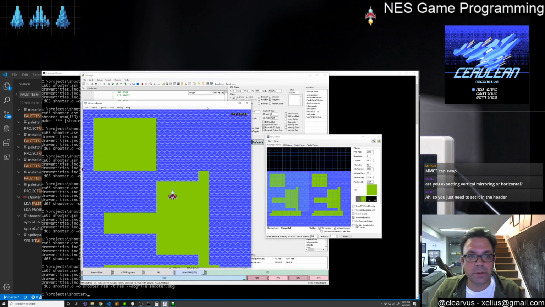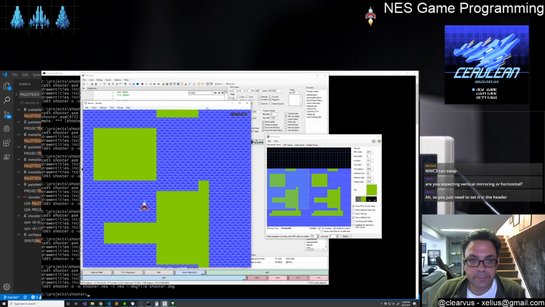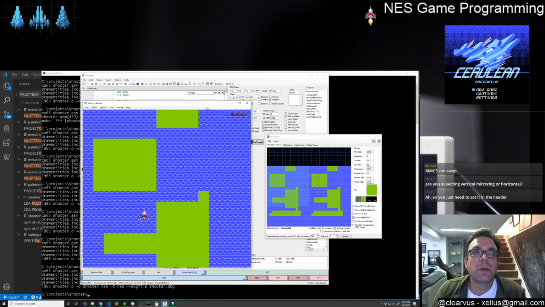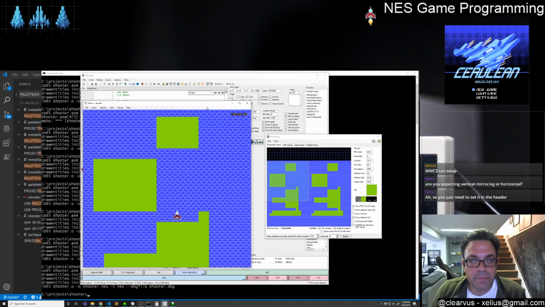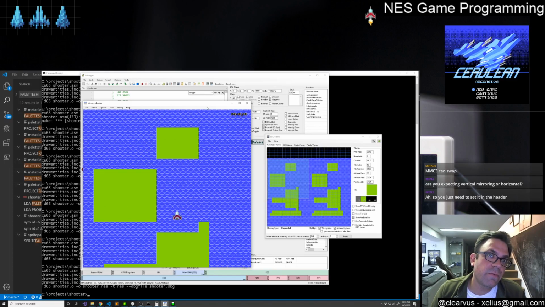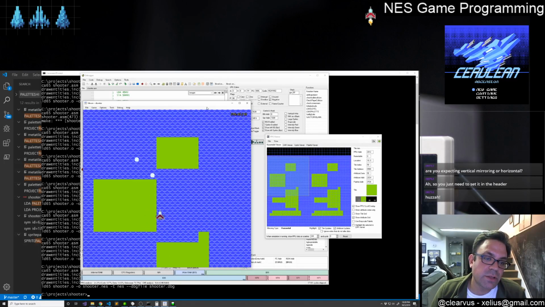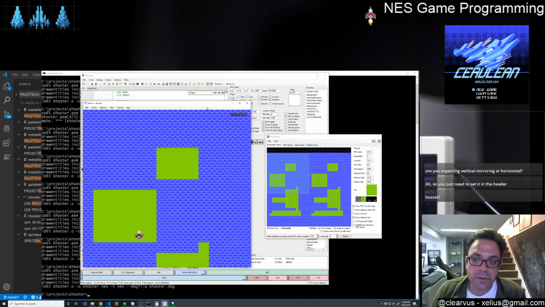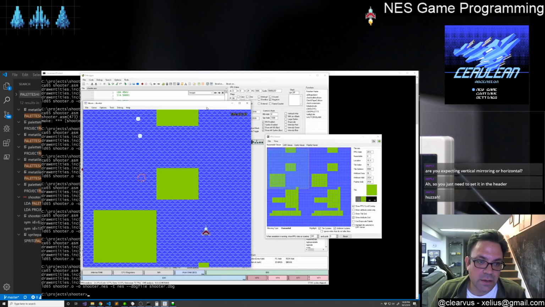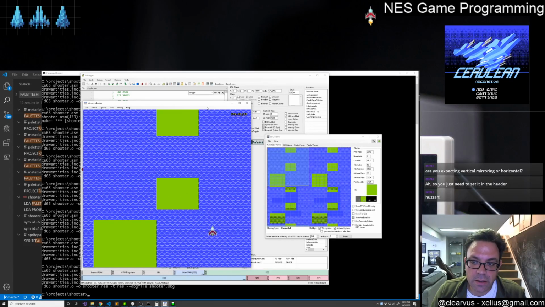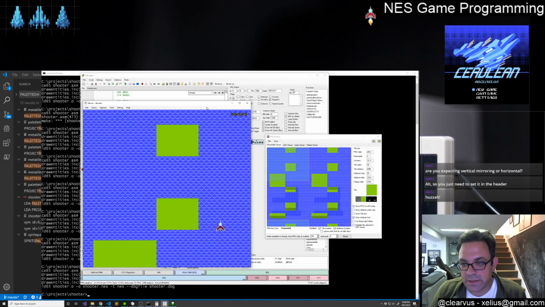Yeah, that's much better. Okay. I was expecting horizontal mirroring, but because I was using MMC3 before, I was setting it in the register and I hadn't changed it in the header because it didn't matter for MMC3, but then it created that weird problem with the inconsistency there. And the scrolling is designed to work with horizontal mirroring.